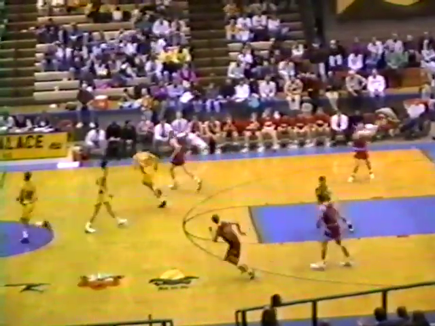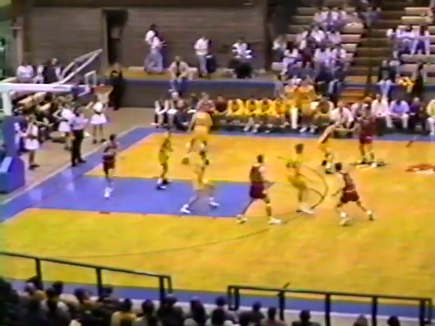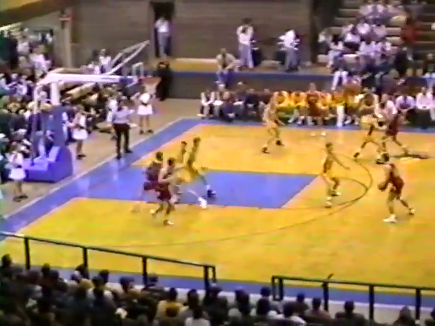Still that trap by Brookings. Mitchell handles it without any problem. Jared Miller, the sophomore, in the ball game working out front for the Colonels. So you got Ryan and Jared on the floor. Here's Ryan with a long one for 3. Now that was a 3. 18 points already for Ryan Miller in the first half. Well, he started slowly in Pierre last night. He is certainly not starting slowly in this one tonight. He is bombing them in from all over the place. Well, Ryan's got as many points as the entire Brookings team right now.